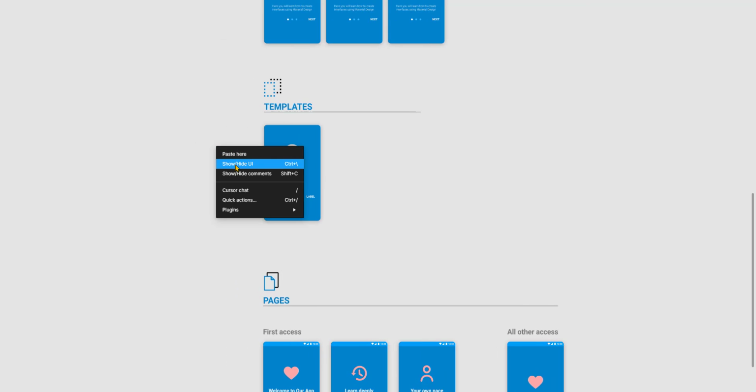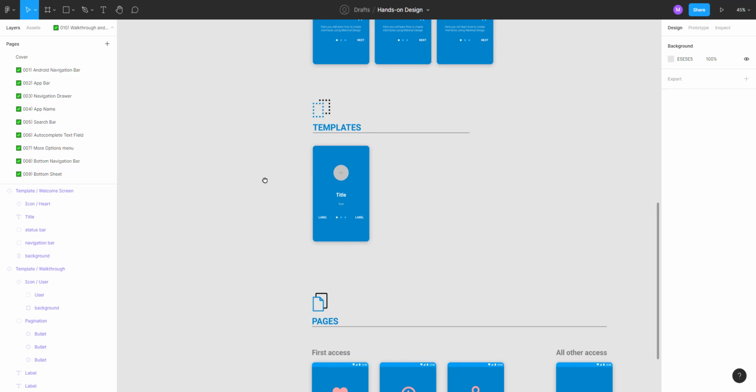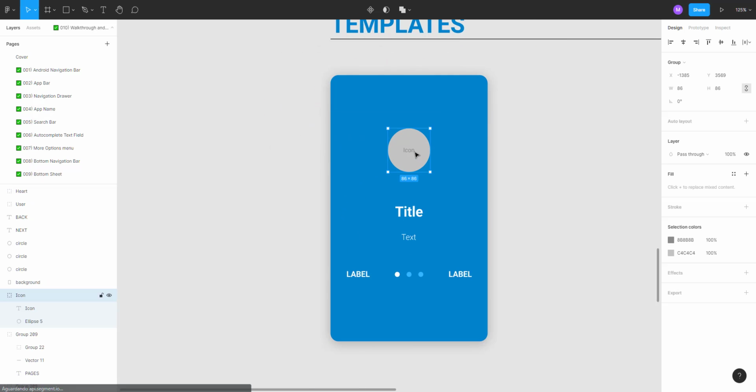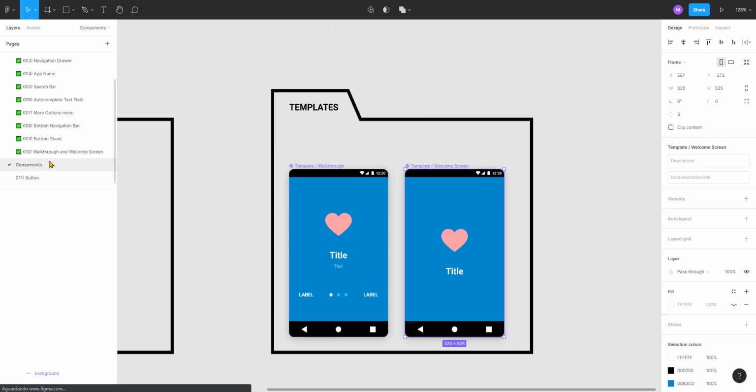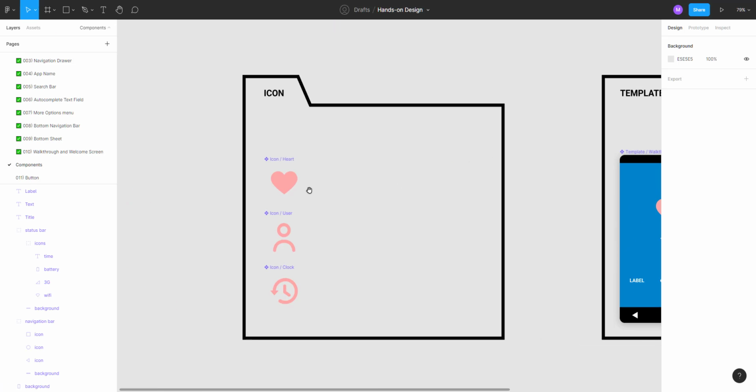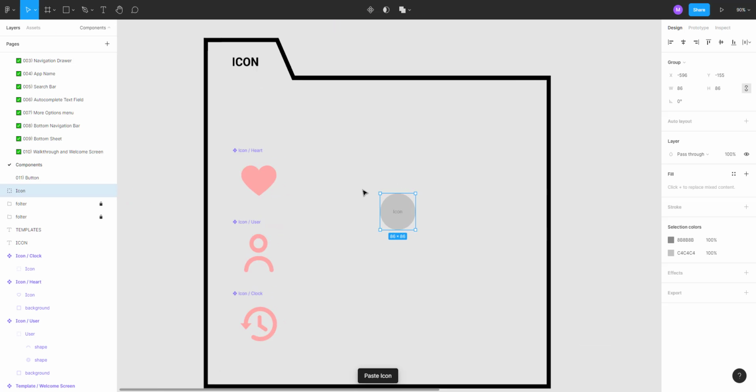Just to finish this tutorial, we could have something like this. Let's say I'm going to copy this icon, right? Then I will place the icon here. This icon will be like a placeholder, you know.